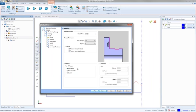Now, for the most part, on your roughing cycles, when you're doing your face, you're doing your main rough, before you really get into starting to do the finishing work, like your grooves and your threads and all that stuff, primarily I go off the stock. My constraints are going to be set from the stock. I want BobCAD to look at the stock and cut all of it. So I say from stock. From geometry is a lot better when you start working with grooves and stuff. So we'll look at that in a few minutes.